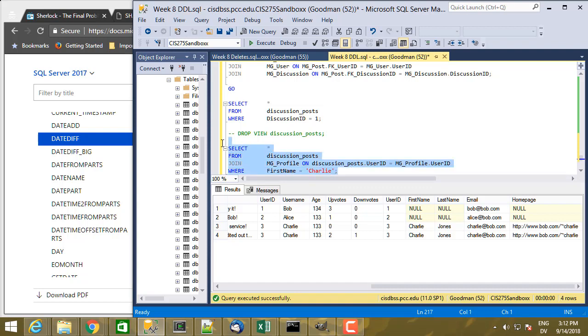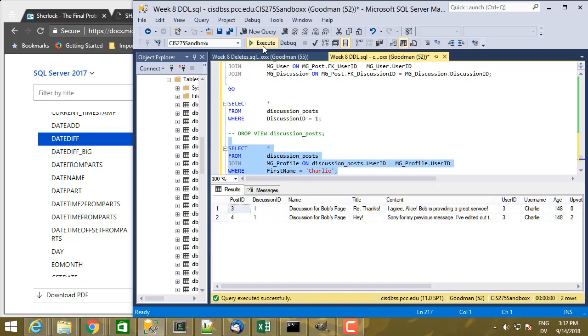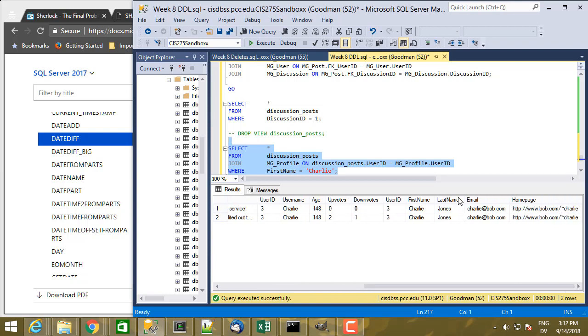Okay, so here are all the posts by users with the first name Charlie. And the query works perfectly fine, and there's not a lot of data, so it's relatively quick. But as I add more and more data, it becomes more and more expensive to search on first name. And if that was something that I wanted to do a lot, find all of the posts with the first name Charlie, then it would benefit me to create an index, which is basically a simple lookup table where it can quickly get to the rows that it needs.